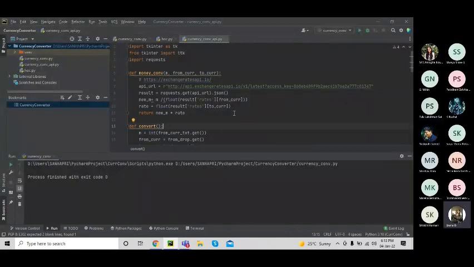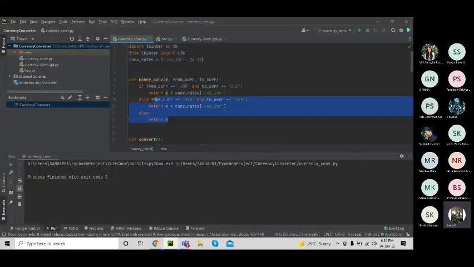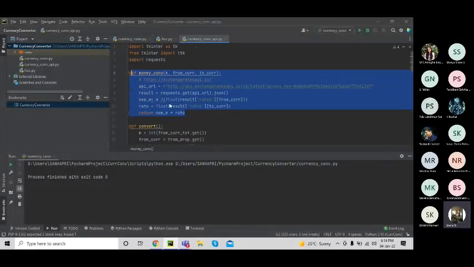Yeah. All right. So one thing that's maybe good news is that this is all that you have to change. If you look back here, our money conversion function used to look like this. We hard coded everything. We hard coded these conversion rates and we had this as well. That's how it used to look. But now we're pulling it from an API. So this is again not much change in the code. There are only like 5 lines of code. But yeah, this is all you need to get your data from an API.